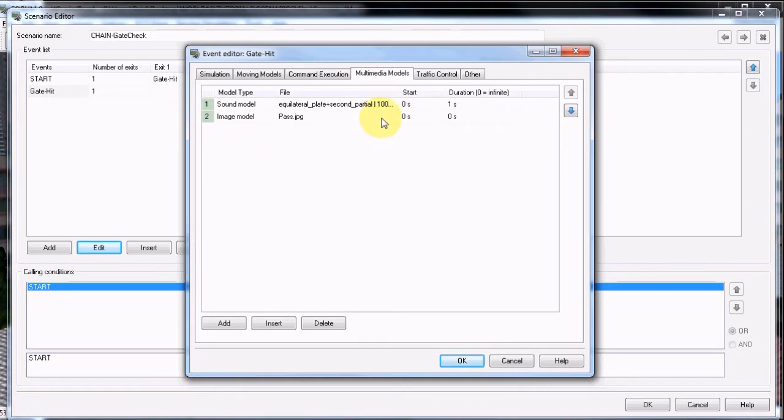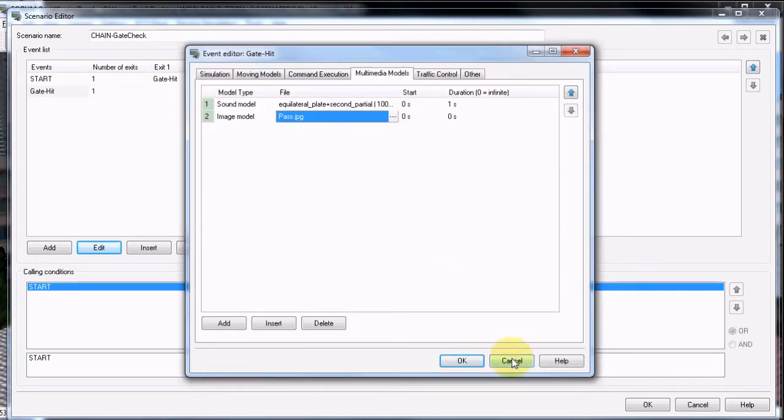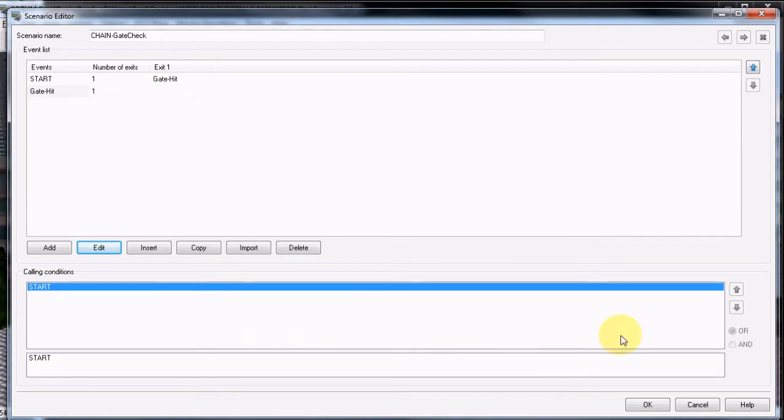We have our check mark. Just wait a second while this loads. And you can also see the sound model with its duration. So click cancel, cancel again.